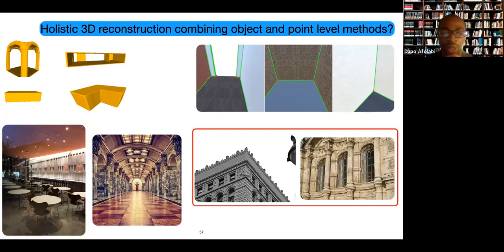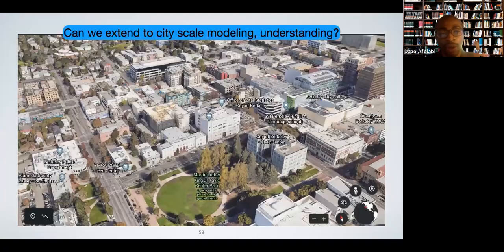So it's buildings with very fine details. And also, how far can we take this? I've shown you just a room. Can we take this to city scale? Can we try to use this outdoors where we can actually get applications for mixed reality that are very impactful for everyday life?